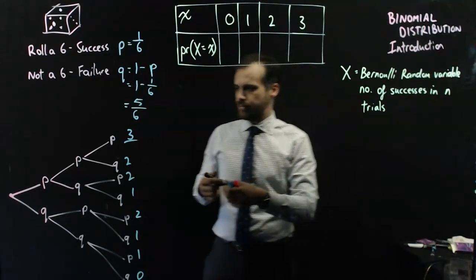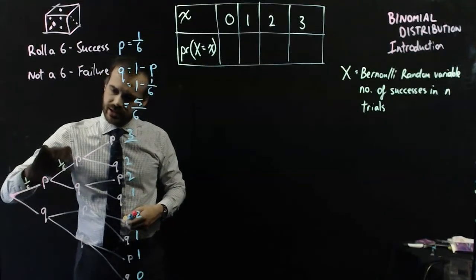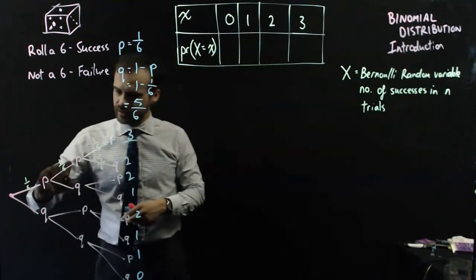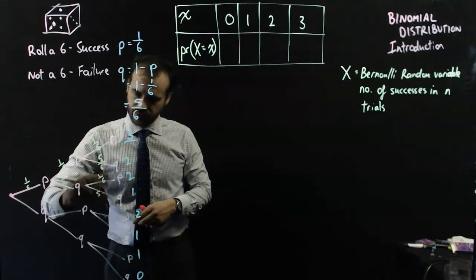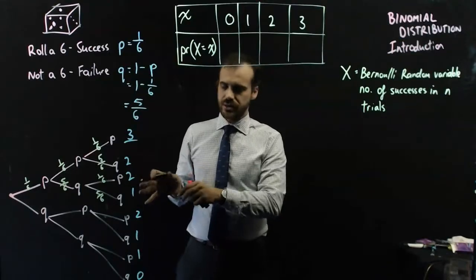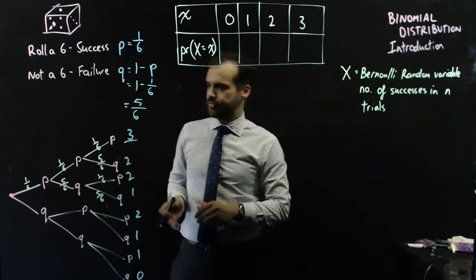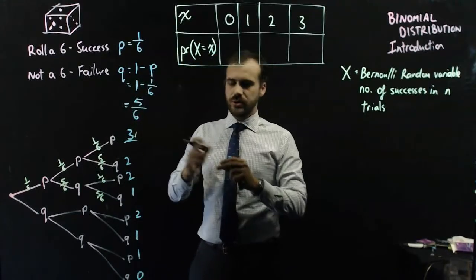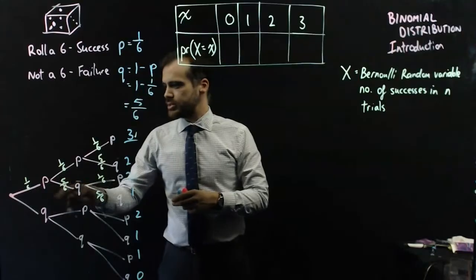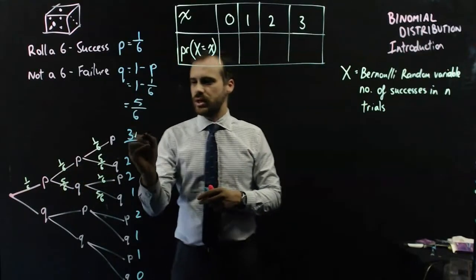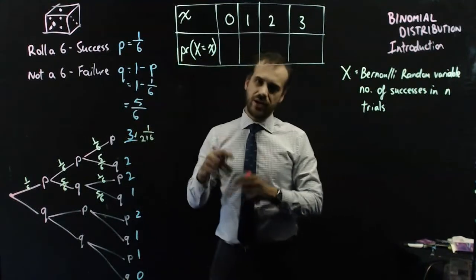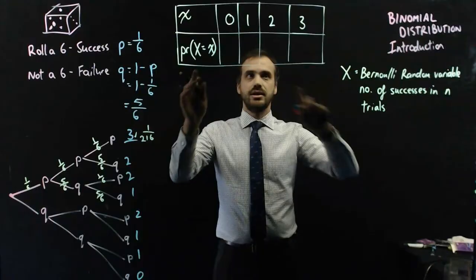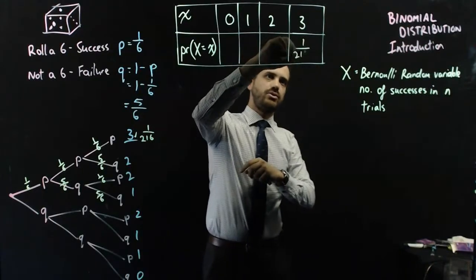This is like a year 9 sort of maths problem. There's a 1 in 6 chance of success everywhere you do success, and there's a 5 in 6 chance of failure everywhere along here. We're going to have a faster way to do this in a little while, but I really wanted to show you exactly what's going on. Let's first look at this one here. This is the only time when you have 3 successes. What's the probability of getting 3 successes? 1/6 times 1/6 times 1/6. That's 1 in 216. So the probability that the number of successes in 3 trials is equal to 3 is 1 in 216.